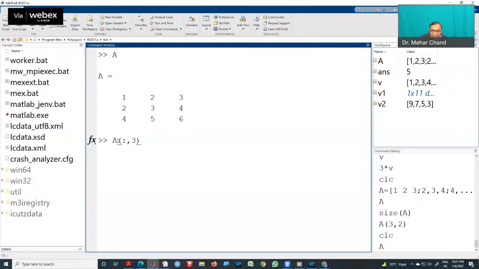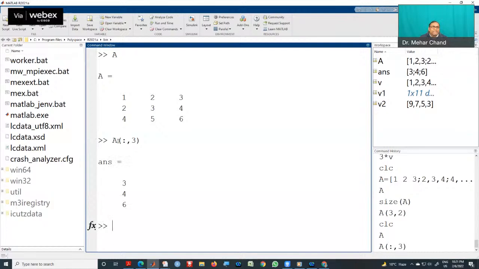When I enter, you can see all the rows are there from the third column. We have all the 3 rows of the third column, so it returns all the elements of the third column.